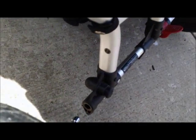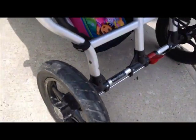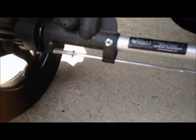This with one hand, lift up, slide this back in till it clicks, and there you go. And if you look, the pin assembly will now engage in the hole and keep the stroller in place with the brake.